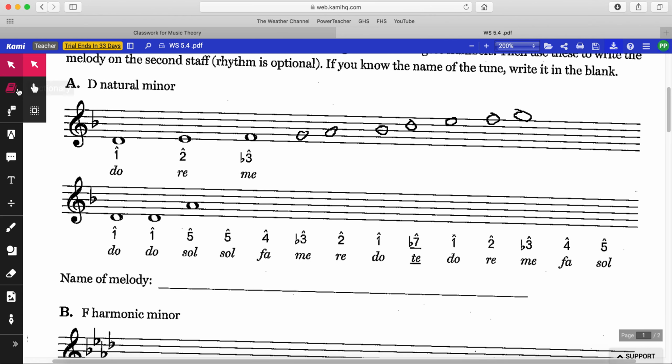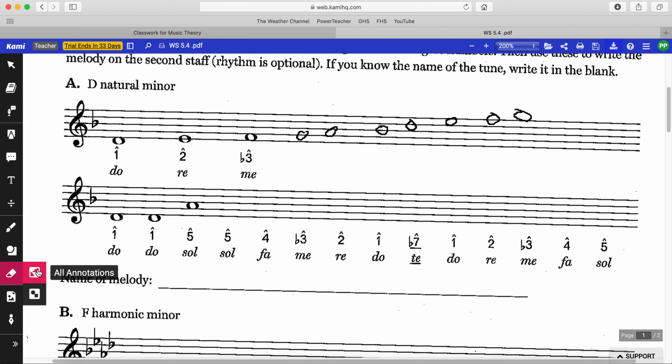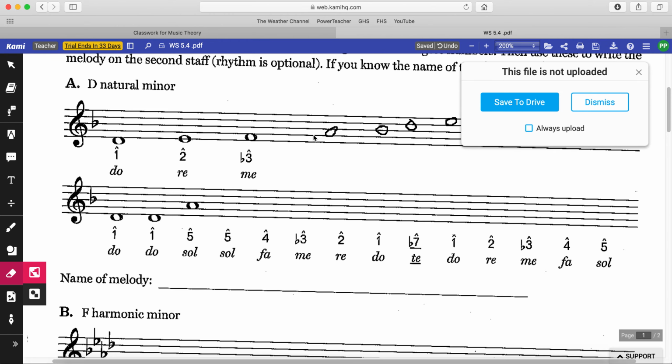And then the main thing you're going to be using on the right here is this drawing tool down here, okay, as well as the eraser. And let's go ahead and start off with the eraser. So with my eraser, I'm going to go ahead and select kind of these.